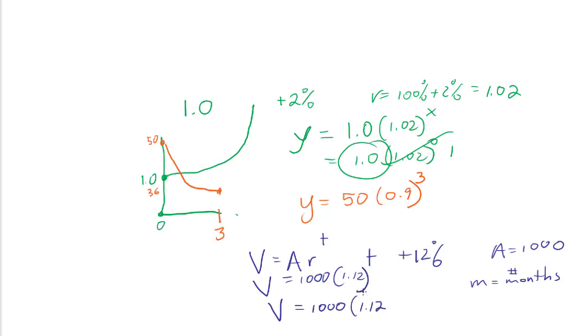What I want to do is take V, that equals 1,000, times 1.12. That is what I will end up with after t equals 1 year, 1.12 times 1,000. I need to adjust my exponent such that after 12 months, m equals 12 would be the equivalent exponent of 1. Well, what's that going to be? That's going to be m divided by 12. So when m equals 12, we'll be at 1 year, and my exponent will be 12 over 12, or 1. The same thing as this would be when t equals 1.